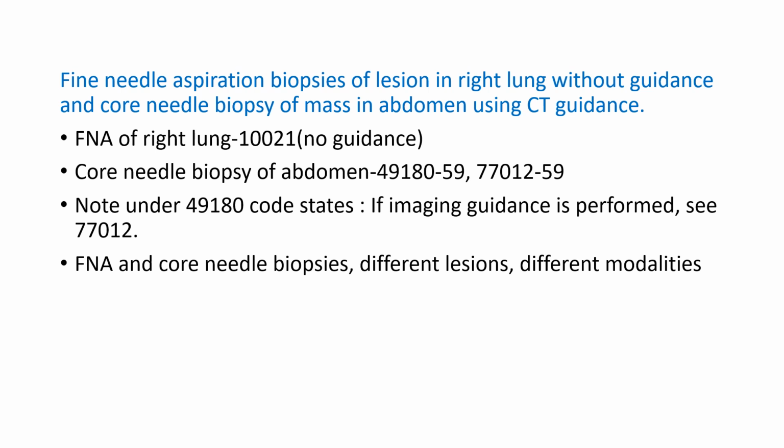Okay, so the core biopsy of the abdomen is 49180. We need to append modifier 59, as FNA and core biopsy are done on different lesions. We need to add the imaging guidance code for the core biopsy, as the parenthetical guideline mentions to see 77012. We need to use that imaging guidance code with modifier 59.